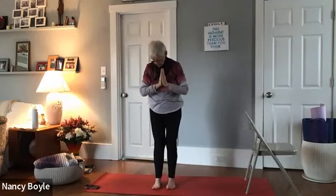Sweep your arms to the right and inhale, rise all the way back up. Exhale, sink into chair, sweep the arms to the left. You can follow along with your head if you like. Inhale, sweep and come back up. Exhale, sweep to the right. Inhale, come back up. And exhale, sweep left. And inhale, rise up. We're going to do one more on each side. Exhale, into chair, arms sweep.